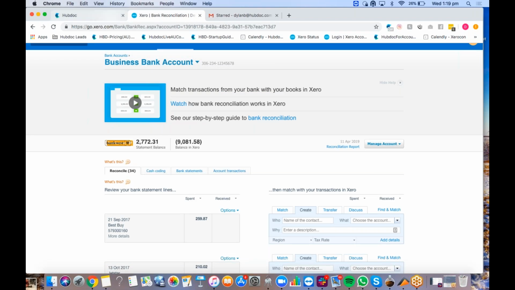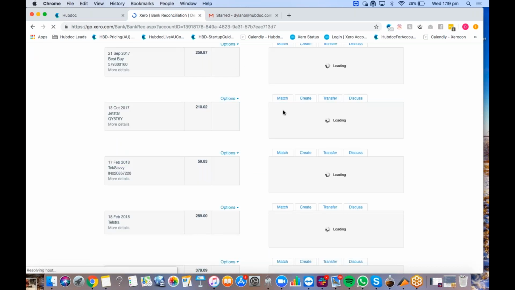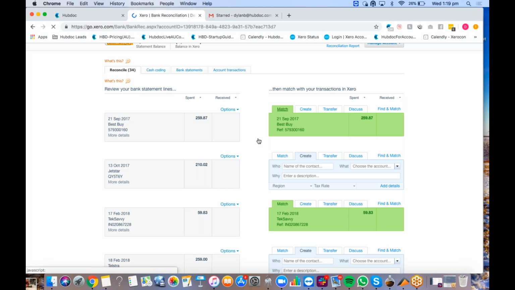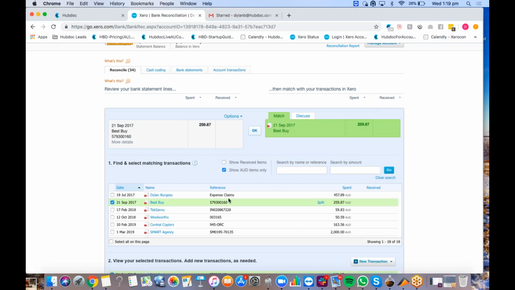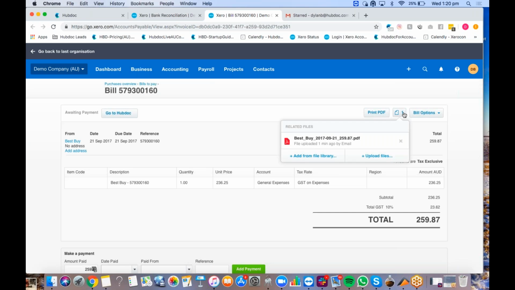Going across to Xero, if I refresh my page, you can see that there's a couple of transactions. So you've got the Best Buy transaction and you've got the Tech Savvy transaction. Our API with Xero updates instantly, so those two are both transactions that have come in from Hubdoc. And then from there, if I open up one of these transactions, you can see source documents attached, all of the information's there. If you needed to apply tracking categories, you could have done that within Hubdoc as well. And you see a copy of the source document that's obviously attached too.